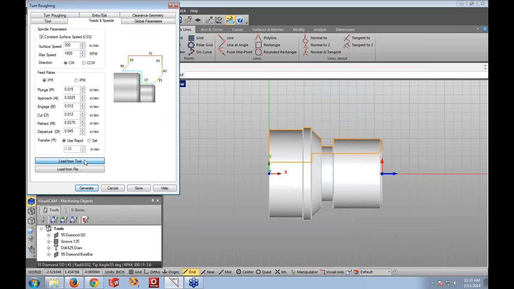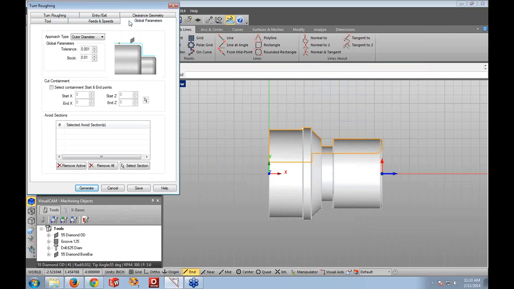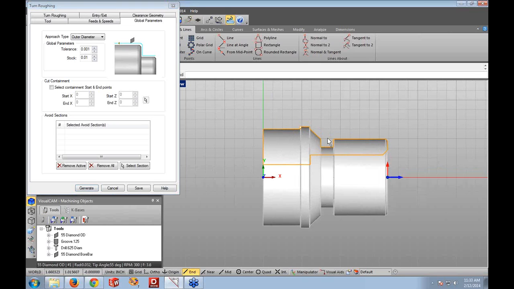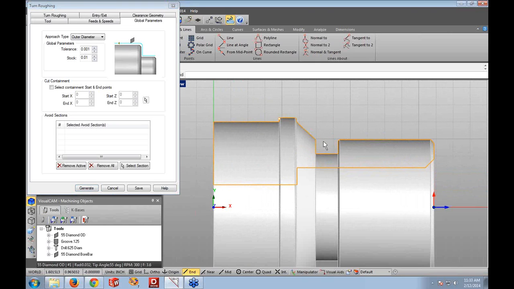All right, the next thing let's do is look at just a few of the other parameters. One thing that we would like to do, which I think we should do right now, Uday, is you'll notice that on the OD of this part, we've got a large groove, and we would prefer that the 55-degree tool not go down into that groove.